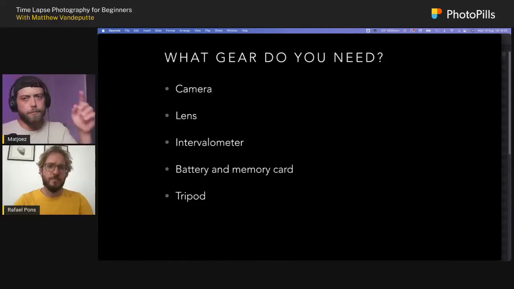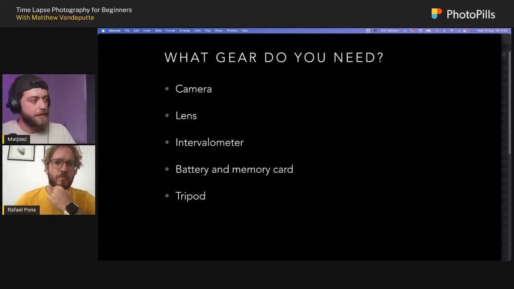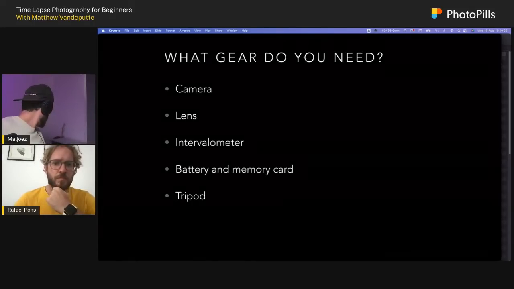I've got a gear page on my website if anyone's wondering what my latest kit is. But my main tripod is a Manfrotto 190 Go with a magnesium ball head and just carbon fiber twist lock legs. I've had that for 6 years, and it's still going strong, which is pretty fun. Nice. Pretty good.